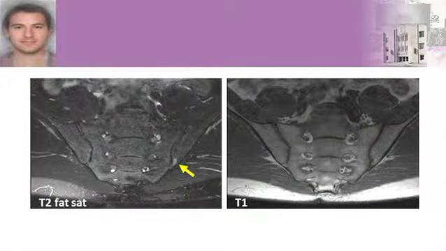So his plain films are negative, and these are the only slices that show anything on here. And you know, you're now the guy on the new criteria for the spondylitis. Yeah, we heard all that back stuff, and I can't even understand what you guys are talking about. So what are we looking at here? Would you interpret? We have a STIR image. We have a T1 image. Yellow arrow.